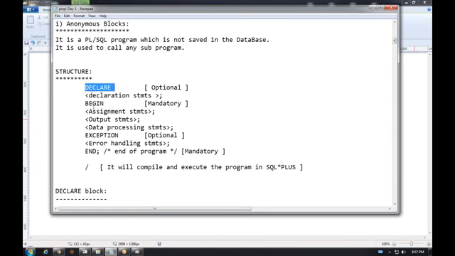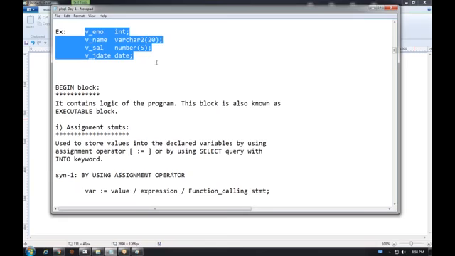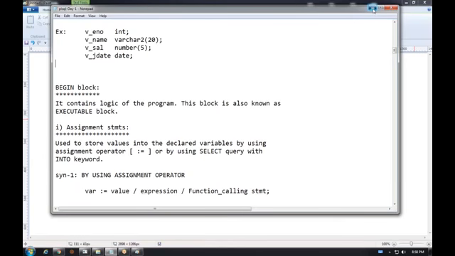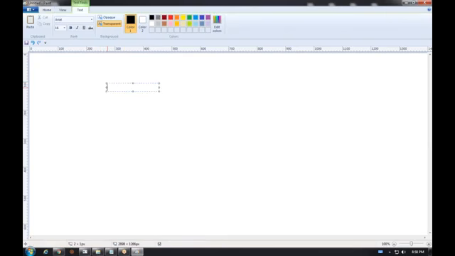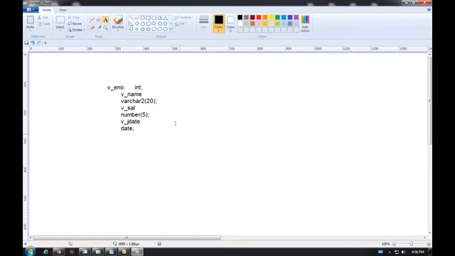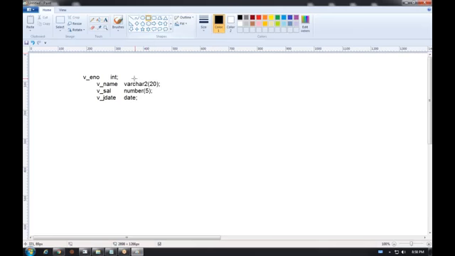After the declare block, what is the next block? The begin block. If you declare variables, for each variable it will reserve some memory space.